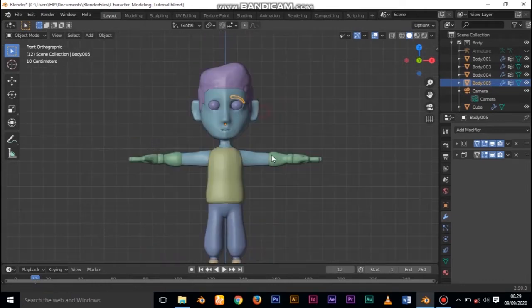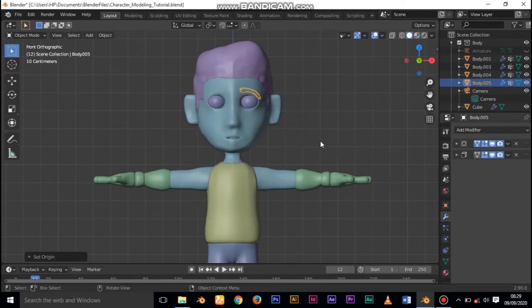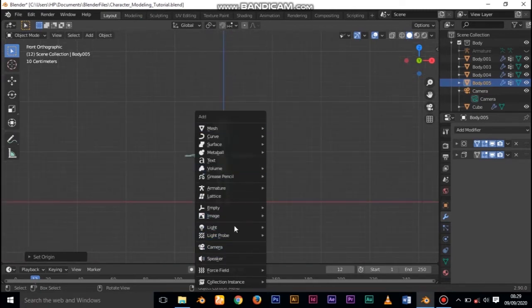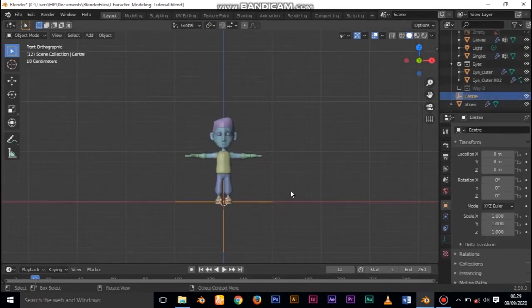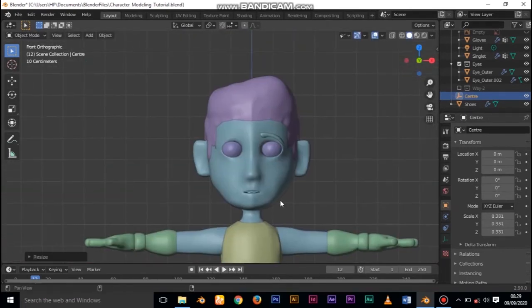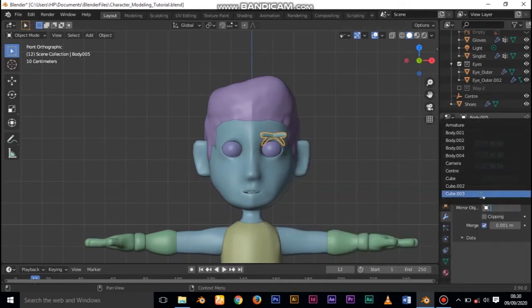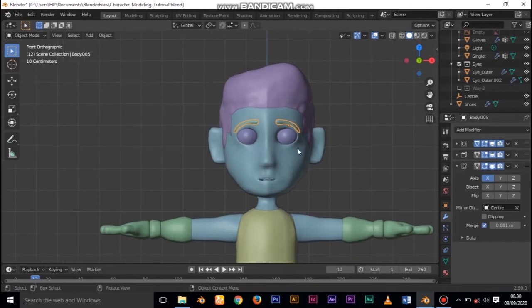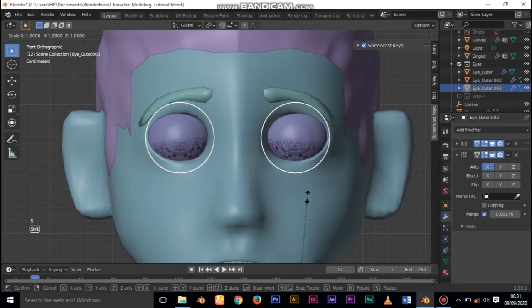All these things are not new to you again. Just set origin geometry to origin, and then add an empty. This is another skill: you rename them, and you can use it to mirror your object. So you just add an empty to your screen and then select this object, choose the mirror modifier, and from this place you find the mirror object, the empty you just added, and then I can just apply this. I'm using Blender 2.90, so some settings may be a bit different.